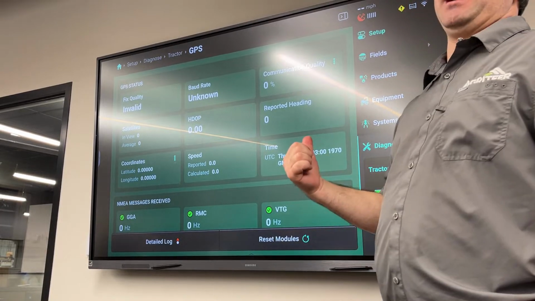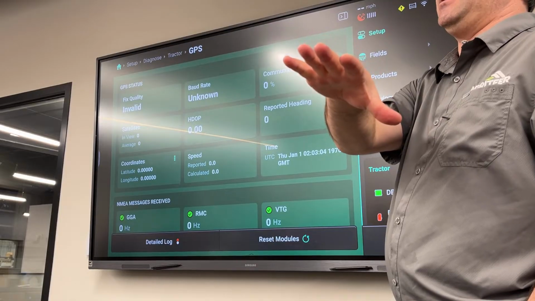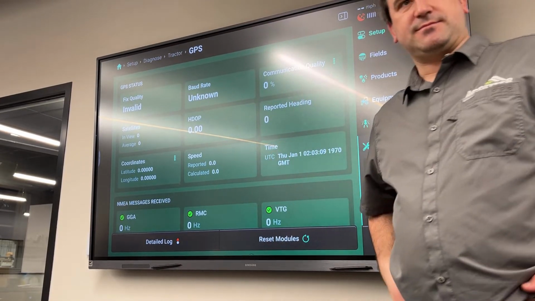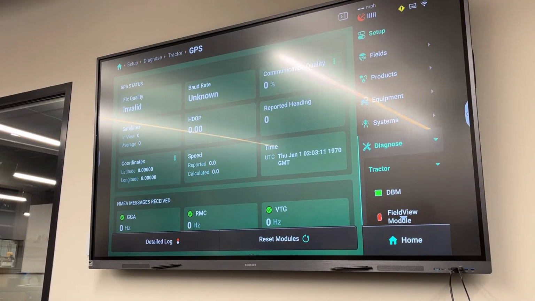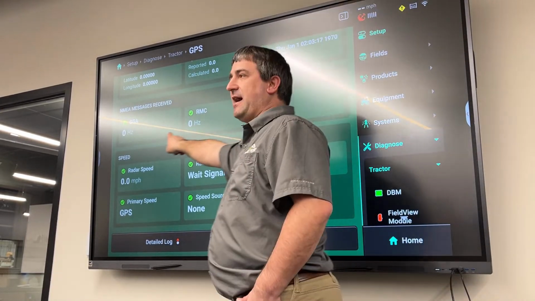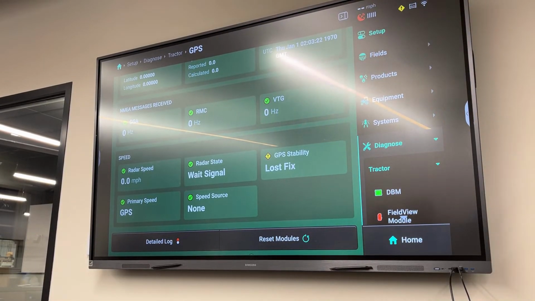When you hook up your GPS, you really don't do anything on the 2020 side, you do it all on the GPS side. The 2020 just takes whatever you do. Last year, we had to make sure our NMEA messages were right. You need these at 5 hertz, all 3 of those at 5. And I can put it in now and it'll keep it there.